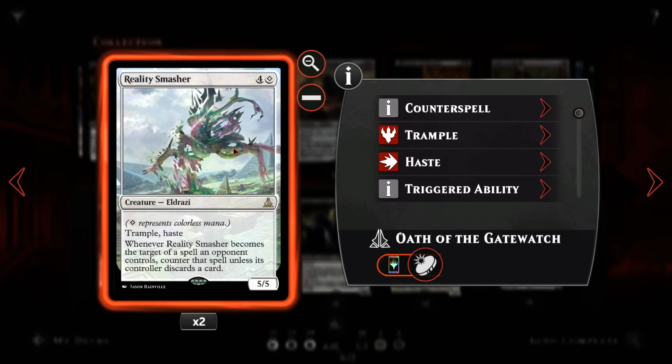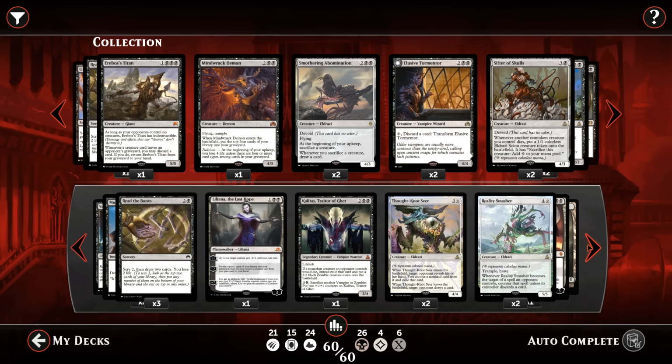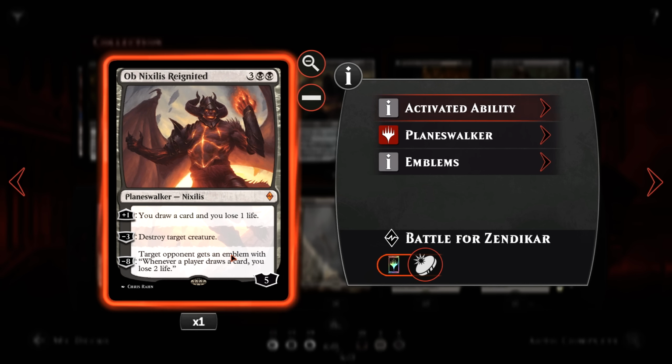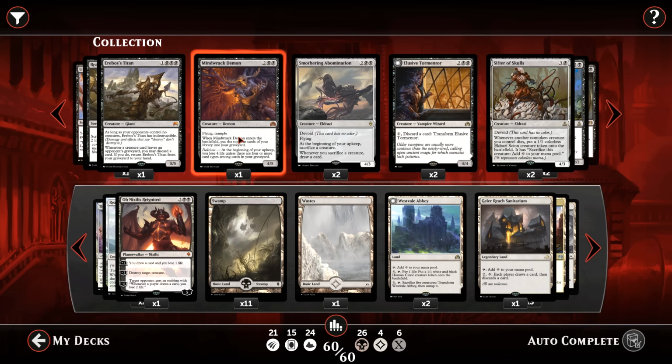Also, the pair of Reality Smashers. In the late game, this is a threat that is extremely hard to deal with, as when it's targeted by an opponent's spell, they have to discard a card or that spell gets countered. Also, Trample and Haste. Pretty nice. And finally, Ob Nixilis Reignited lets us draw cards, kill creatures, and an emblem that straight out kills the opponent very, very quickly.